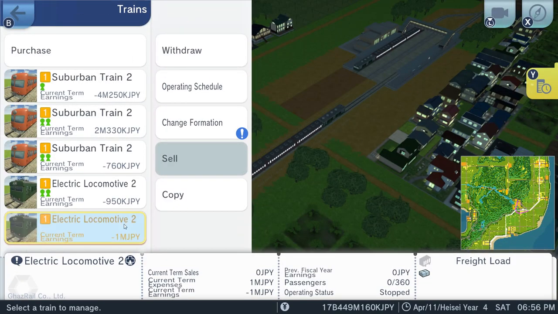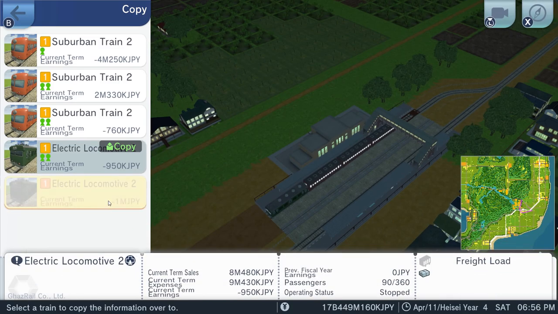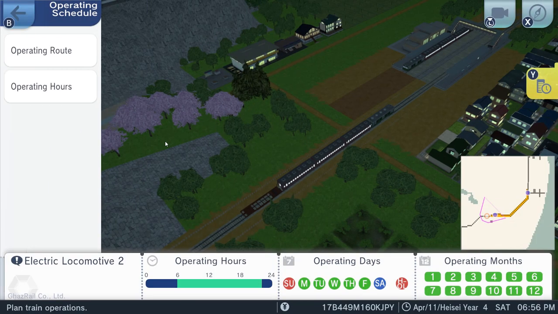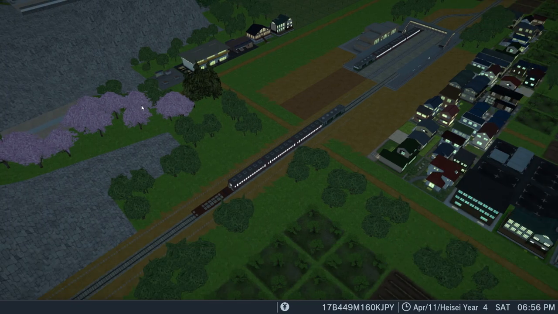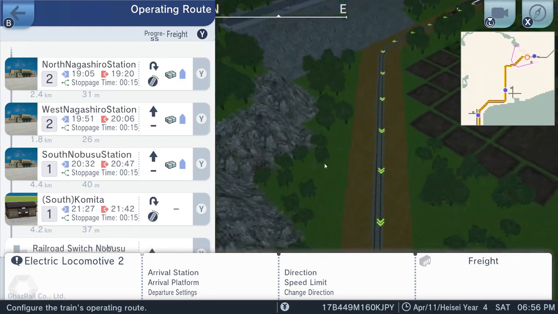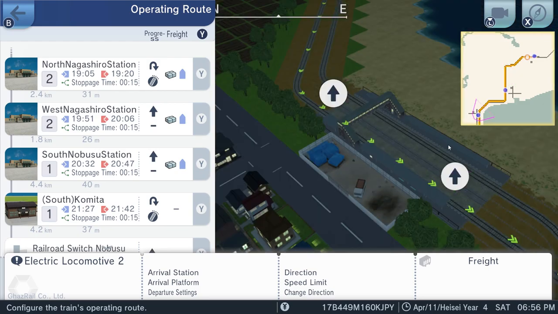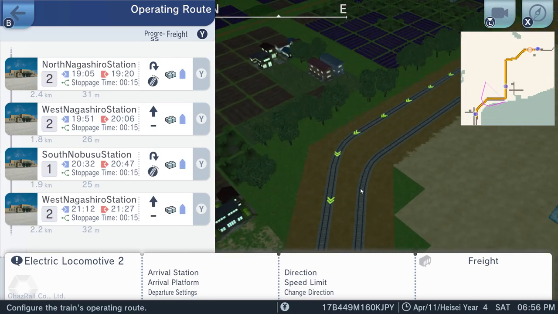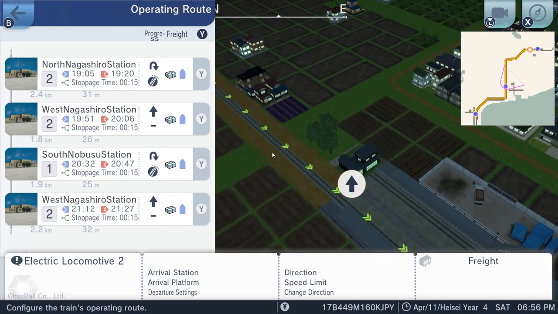Confirm that, and then we need to... Okay, I'm going to copy your schedule only to that train, so I don't have to worry about that. We still got to go in here, though, because I need to say how far I want you to go. I want you to turn around here. Also, I want you to turn around here. We don't need to be going all the way down. So that's taken care of there.